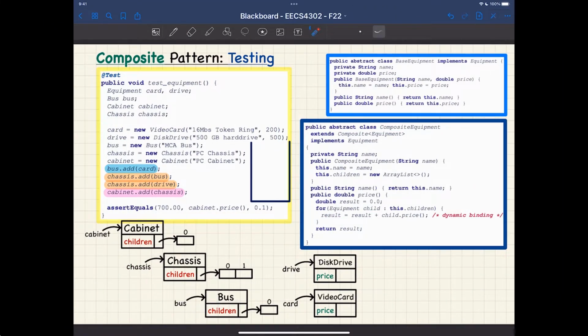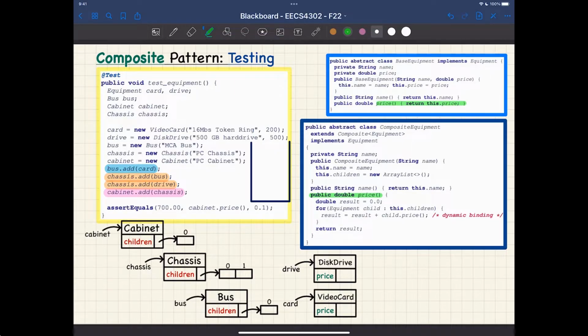So this is the test you just read. I'll try to use a call stack to show a little bit. I'll try not to stay here too long, otherwise you can easily get bored, but it's not too difficult to trace. That's the code for base equipment, which we just went through. That's the composite equipment. And if you remember uniform access, you will see price over here, the base case, which just returns the attributes, and also price over here, which is going to involve some complicated for loop computation. So we've got two cases here.